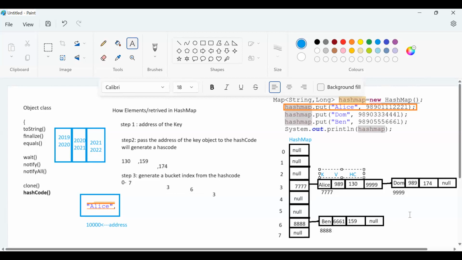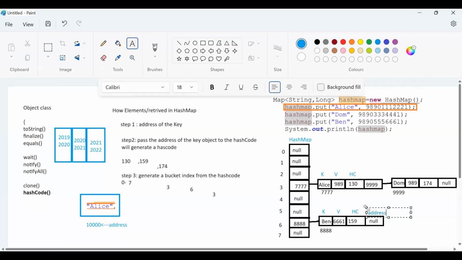Is there any entry over here? So, sir, it works like a linked list. Yes, it is a linked list, the address of the next one. So you have to understand linked list before understanding this HashMap. This is the address of the next entry.